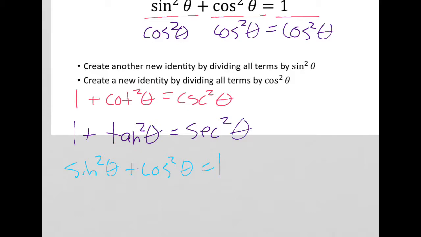I don't care how you manipulate it. Sometimes you're going to need to rearrange it. So my advice to you would not be to memorize these formulas. You need to know the Pythagorean one, but that's easy. Cosine squared plus sine squared equals 1. But then the other ones you should just quickly be able to come up with on your own. So we have these. Now let's look at how we can actually use them. And it's going to be similar to what we did with the cofunction identities a moment ago.